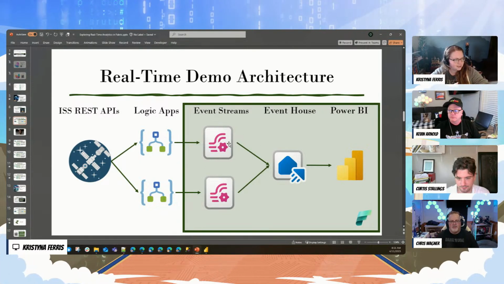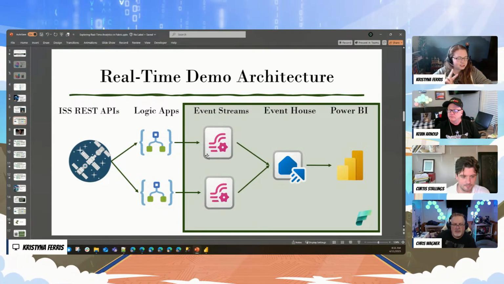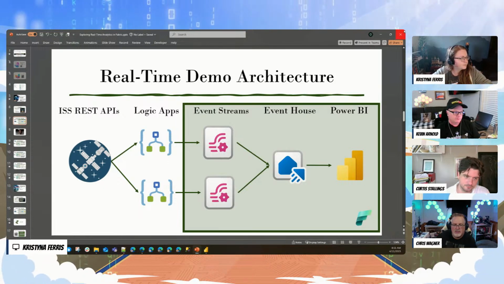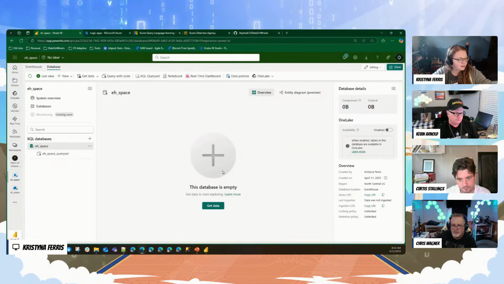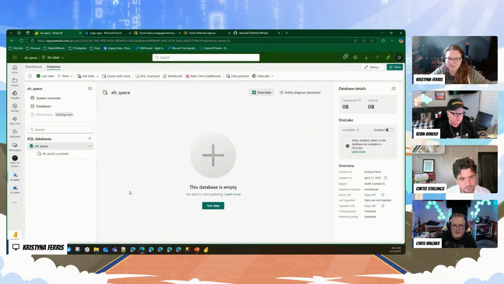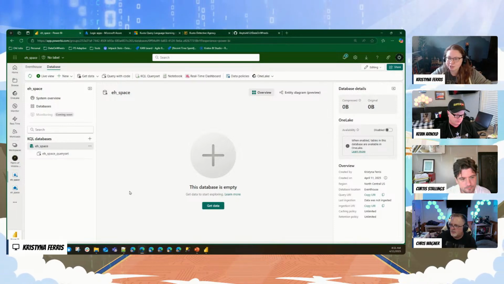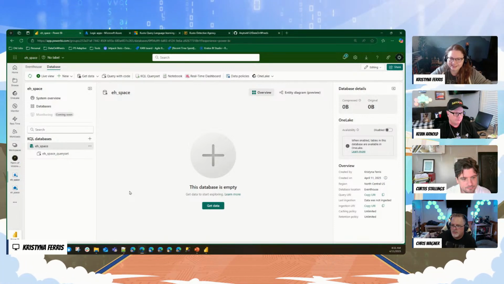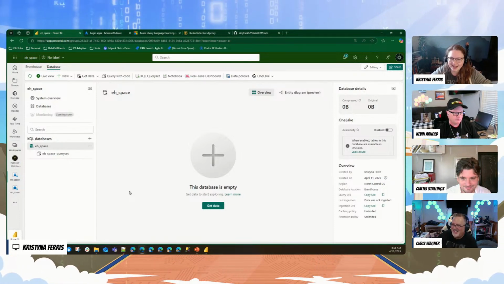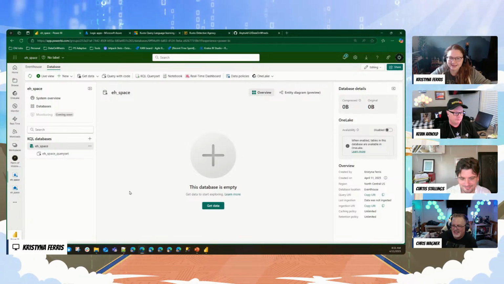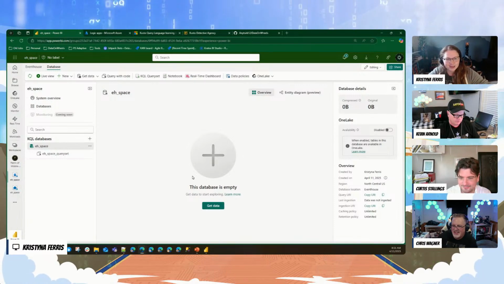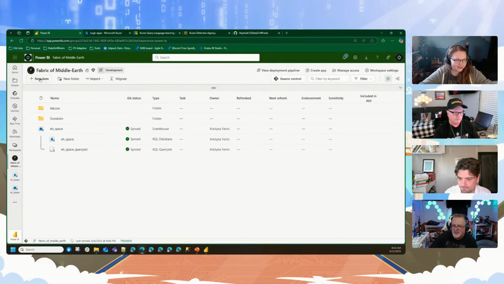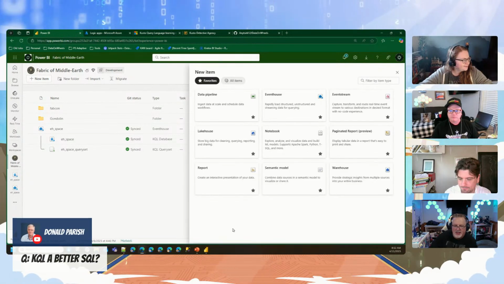We're going to push data into it using event streams. Now, I'm going to call 2 APIs into our event stream, so I need 2 event streams. I will just call out to you guys in advance. One of my data sources for this is the list of astronauts in space. That does not change in real time. That could probably be something that does not go through a real-time intelligence situation. They are not actively getting kicked off the ISS. So I think just be aware that not all of your data sources necessarily need to be real-time to make this work. So with that, we're going to make 2 event streams.